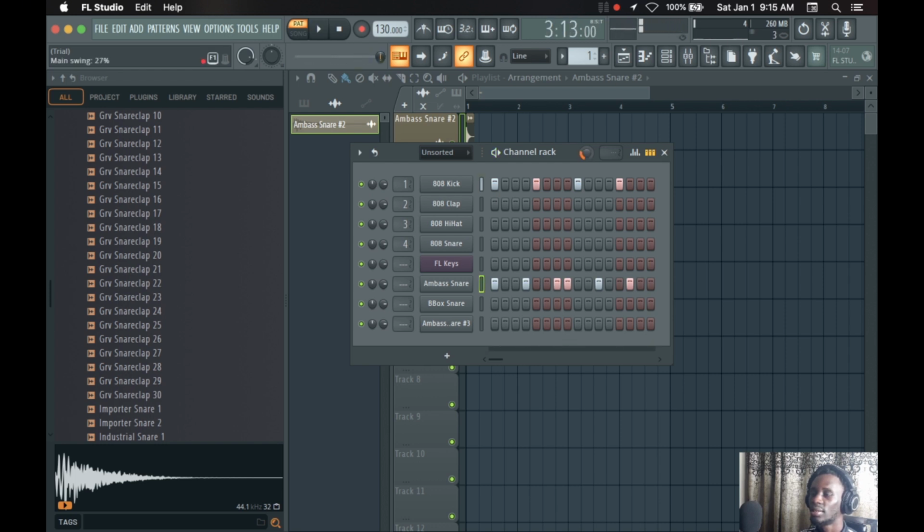Anything from 15 to 20 to 30, you are good, guys, to add a bit of movement to the groove. That kind of stuff.